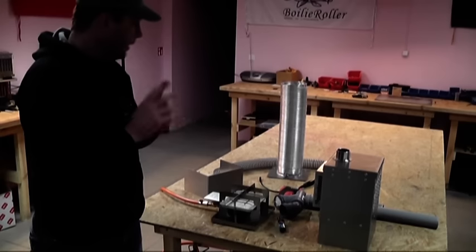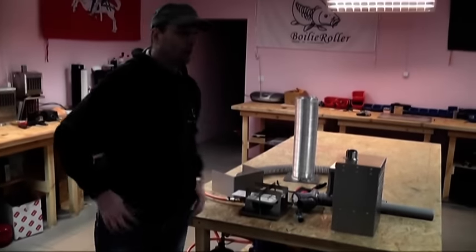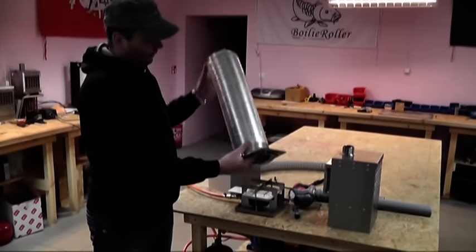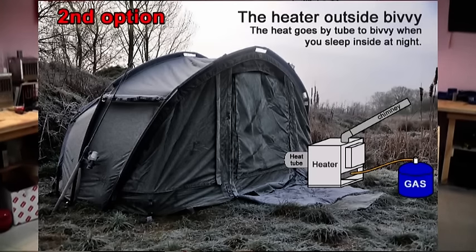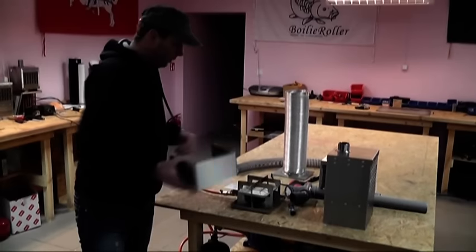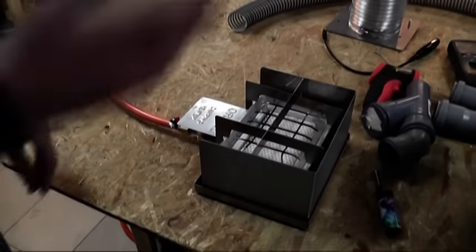So another option is if you, for example, want to sleep at night, you can leave the heater outside, and by this hose pipe it will blow hot air inside the bivvy. And the third option is just a simple cooker, you see. A simple cooker that will close from wind and you can cook everything.